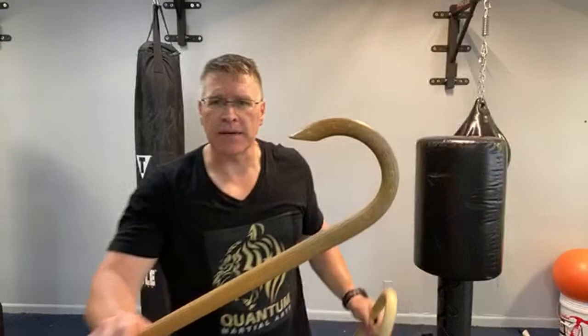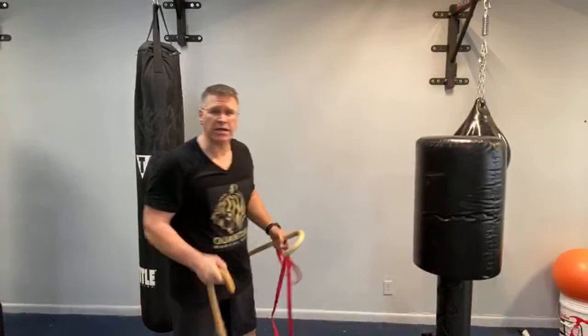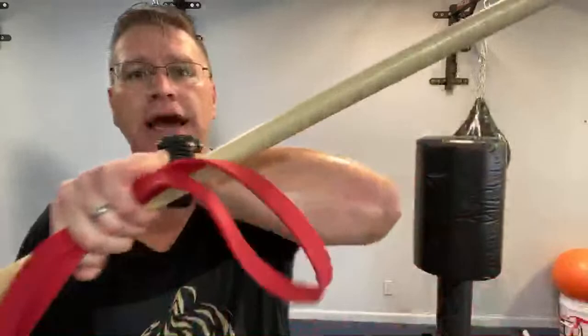All right, anyway, this is oak. With the oak, you're going to get a lot stronger strikes, right? You're going to get bone-breaking ability that you're not going to have with this. Yes, the heavy cane is going to be the best choice.